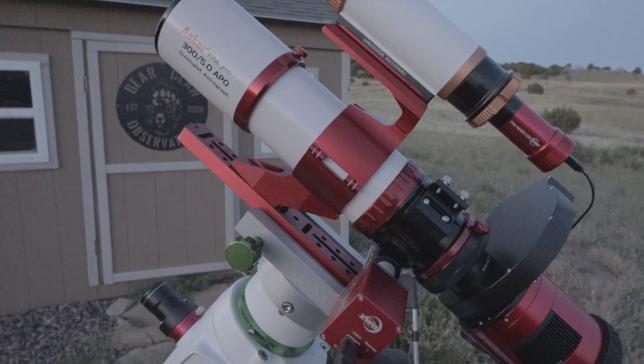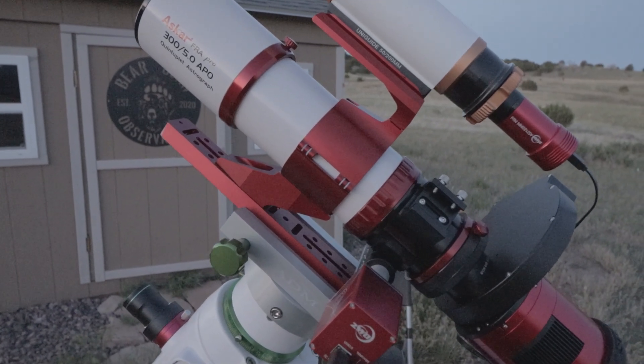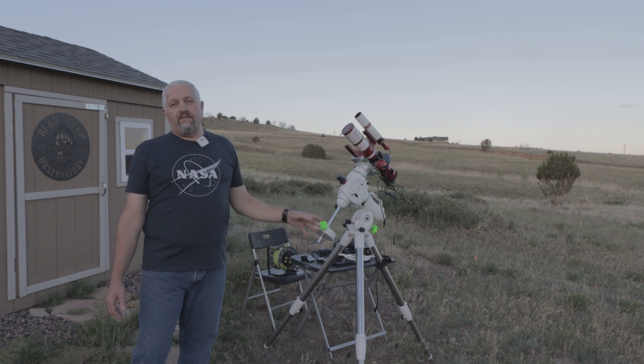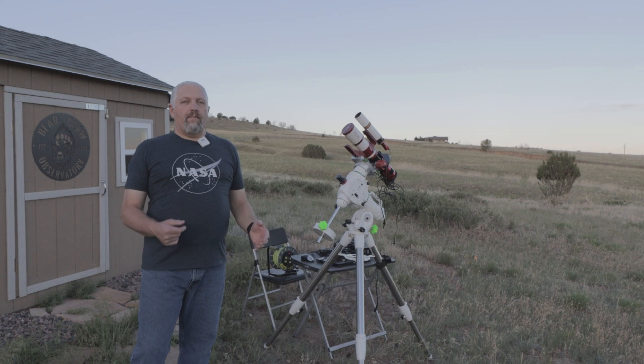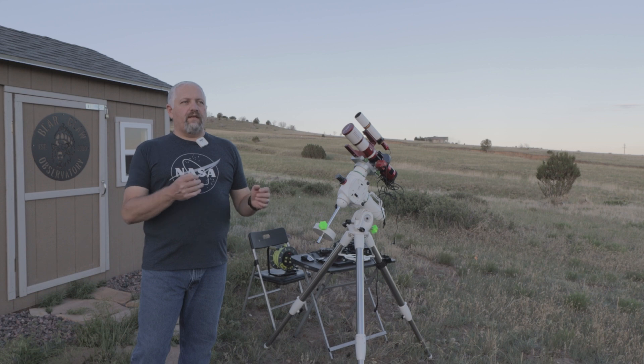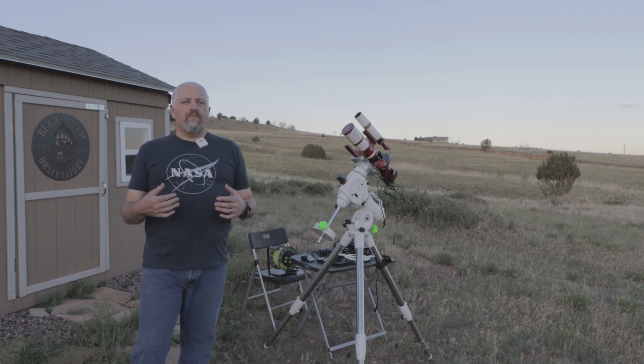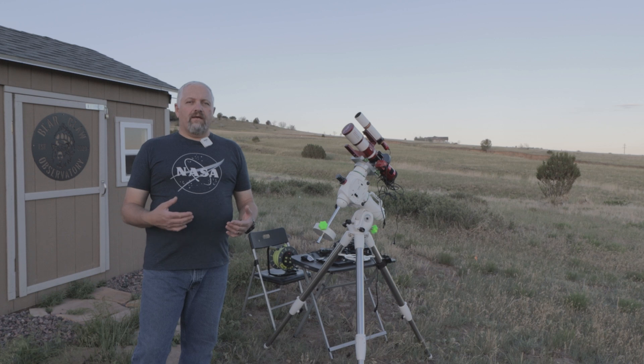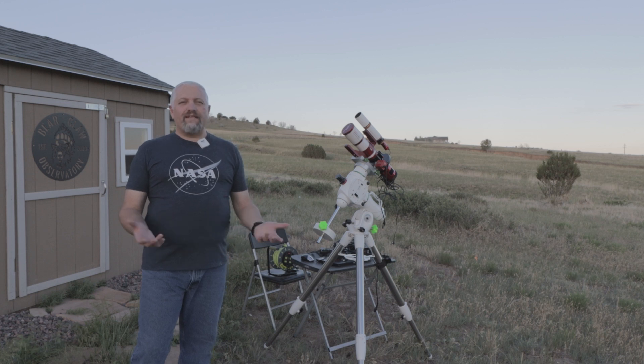Plus I've never had the focal length — or field of view in this case — of the FRA 300. So now that I have it for a little while still, I wanted to take advantage of that and go ahead and take an image of it. I get to start as soon as it gets dark and I have to end about two in the morning. My plan is to take some hydrogen alpha of the Cygnus Loop, and between the Elephant's Trunk Nebula and now I managed to get about two hours of oxygen data on the Cygnus Loop in between rainstorms.